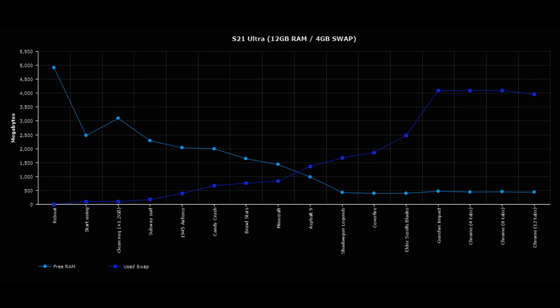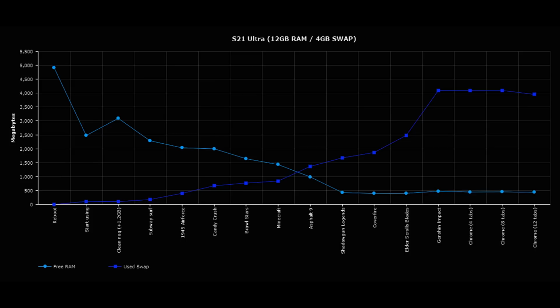And that does drop a bit when I start to switch between apps and start up a few and kill them off. But really, that extra 4 gig is letting it start with a bigger empty space. And then as I start up the apps, you can see free RAM starts to go down and the swap space usage starts to go up. Really pretty textbook. It's a nice X shape there. One goes down and one goes up.